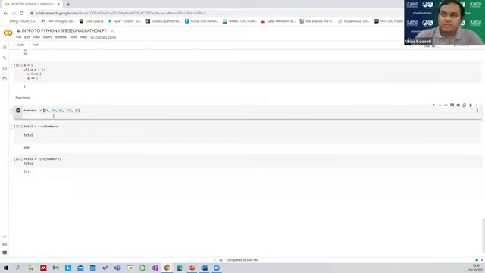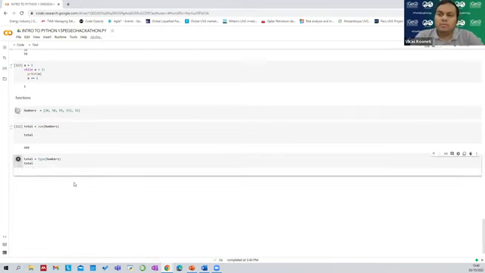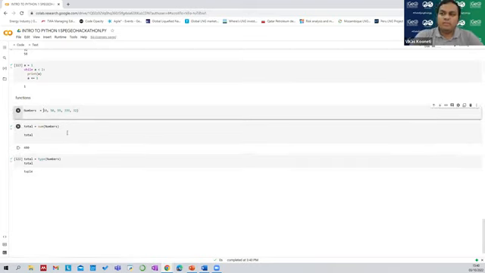If I change this to tuple, it should come as tuple. But I want to work with list. So you get a tuple now. So it's not just about changing the square bracket, but the value of the whole variable changes at that point.